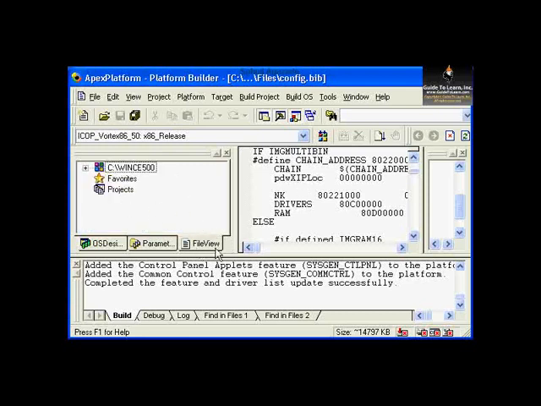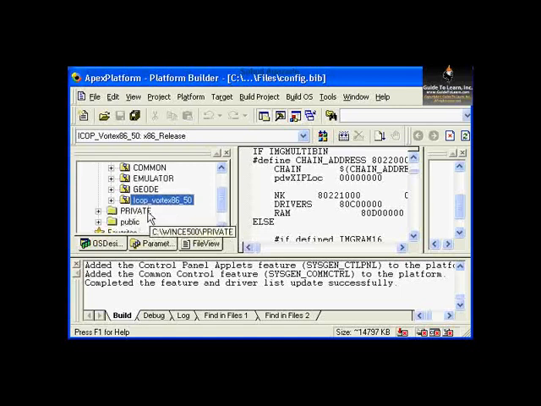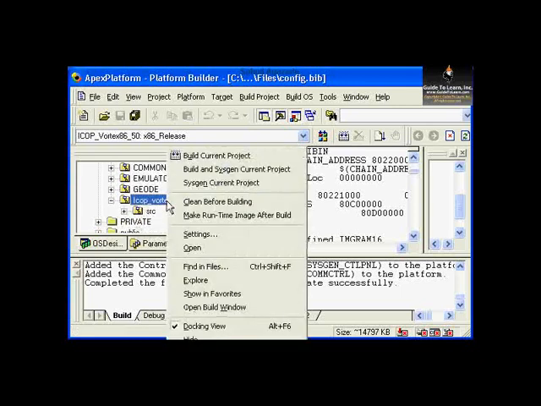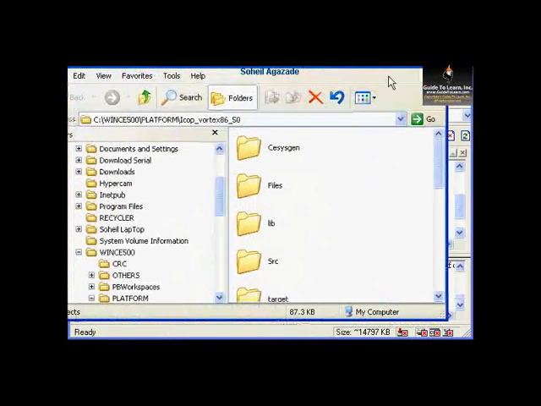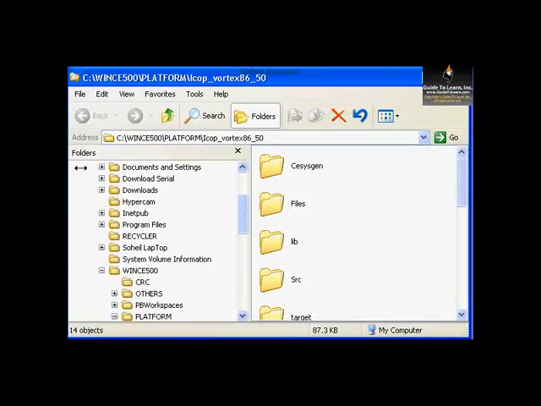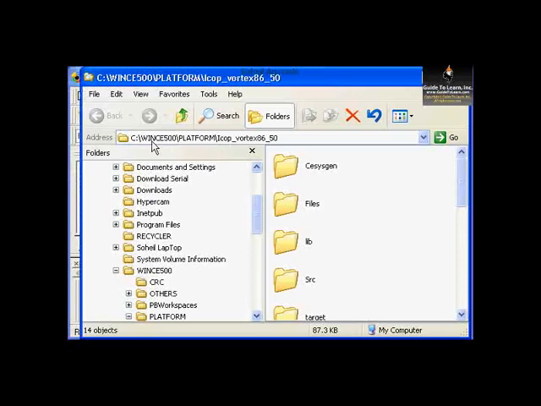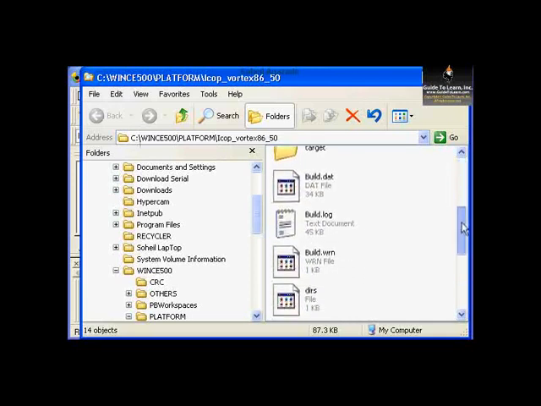On the file view, under Windows CE, on the platforms, now we have ICOP Vertex 8650. We can right click on it and select explore. That automatically explores that particular directory. As you see on the address bar, it says Windows CE platform ICOP Vertex 8650, which we have already gone through.